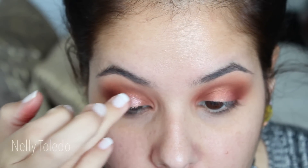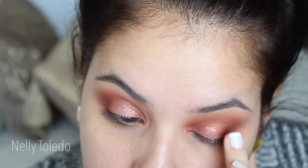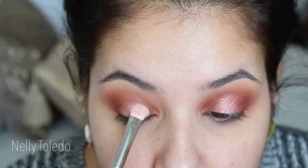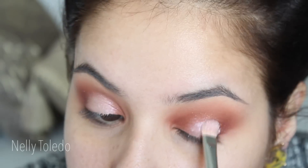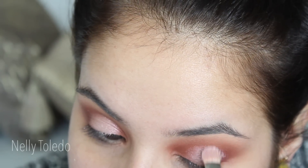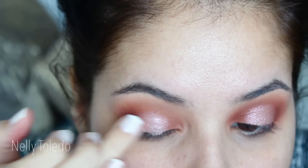Now for the star of the show — I am taking my Bobbi Brown glitter eyeshadow in the shade Silver Lilac. It's very pinky, glittery, purple-type shadow. I first patted it on my eyelids with my finger, then went in with a wet brush that had some Fix Plus on it to intensify the pigment in the center. You don't have to intensify if you don't want to, but this is what makes the eyeshadow glow and have that glitter effect. Then I go back in with a brush that has a little Sienna on it to blend out those edges.